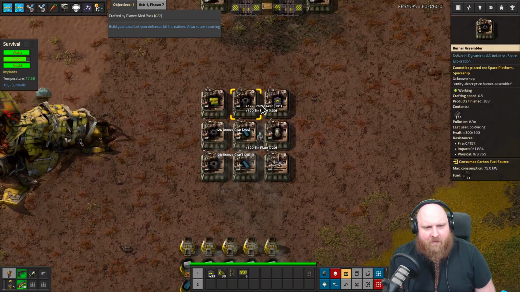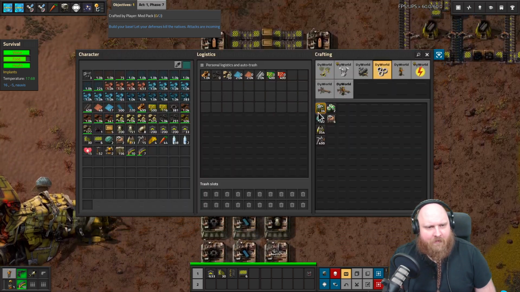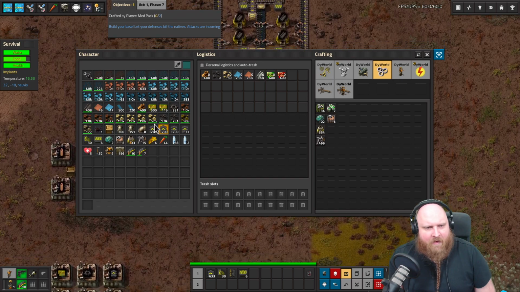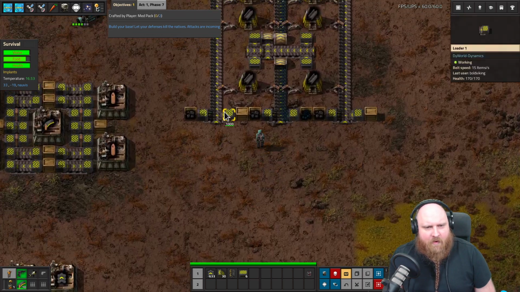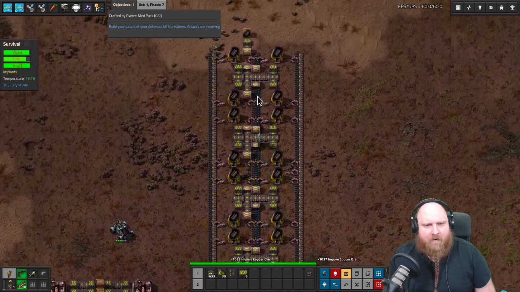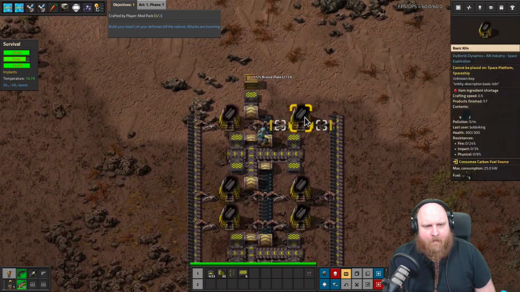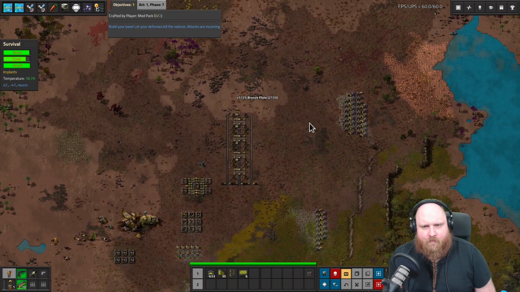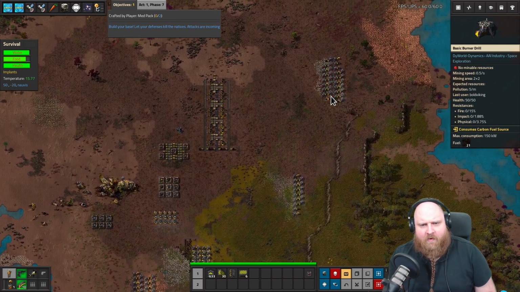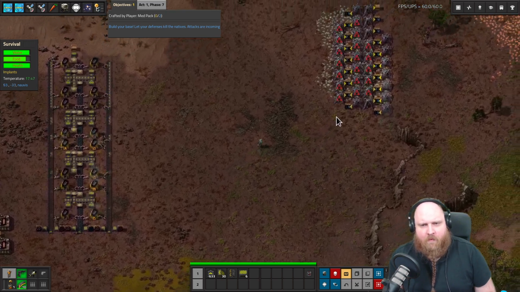Perfect. Pick up all of this. We're definitely going to need all of this. Good. And then we do have some impure copper. There you go. Put that in. Let's make some more bronze. Good. That's the iron machine. Sure. Let's pick stuff up.